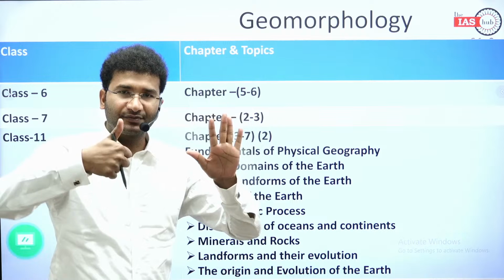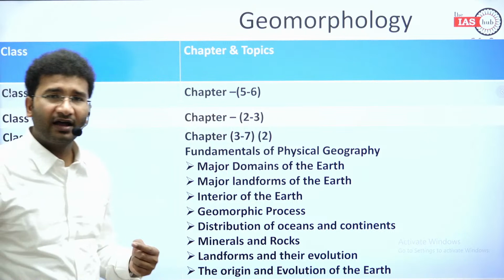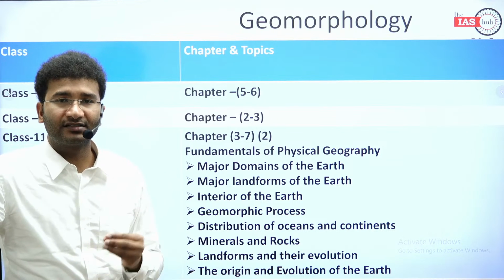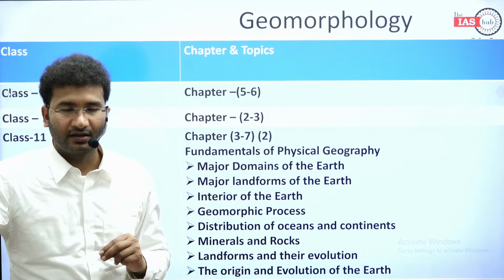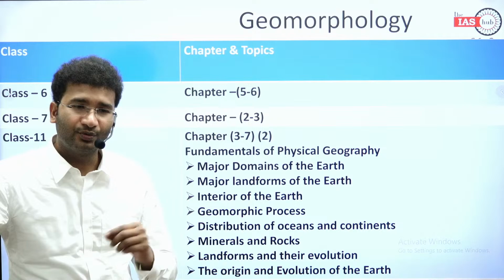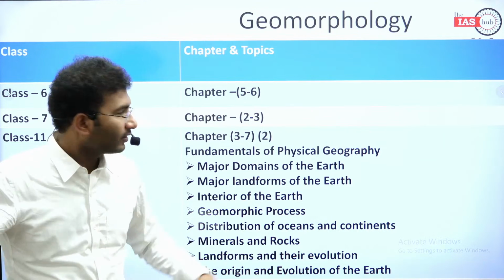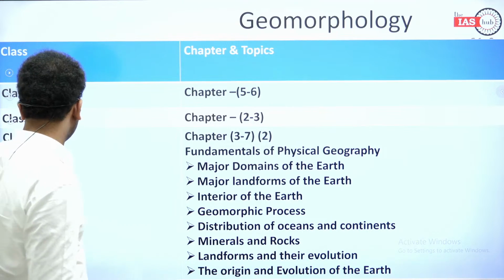These are the chapters which you need to read from class 11 NCERT. And you also have another component: in class 11 there is another book, India Physical Environment. That India Physical Environment book you have to read again. I will tell you where you have to read that book. Next, see, our geomorphology also tries to address a few more components.